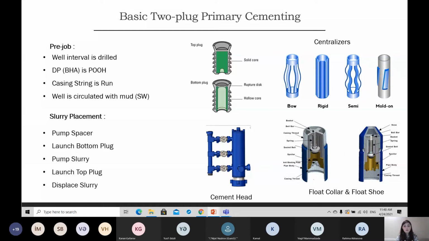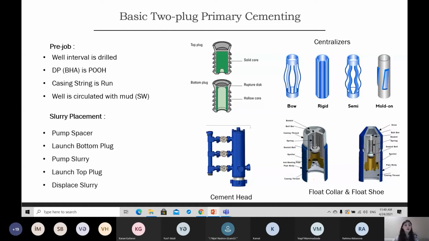It goes first, and we have a float shoe and float collar at the bottom. Float shoes and float collars are the main types used because they have valves inside, shut-in valves, and they don't allow fluid U-tubing when we wait on cement. We are pumping slurry, and the slurry sets in the annulus, but while it gets hard, this can cause U-tubing. It has a U shape when it comes from the annulus inside the casing. That's why it is called U-tubing. We want to avoid it because we want the slurry to be kept inside the annulus, not inside the casing. These valves are one-way valves: fluid can only come down but cannot come up.